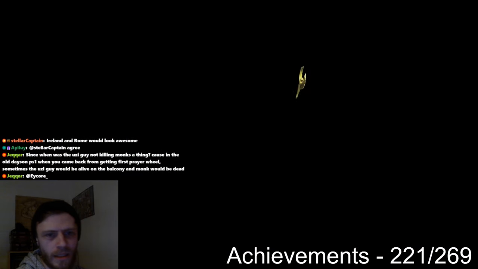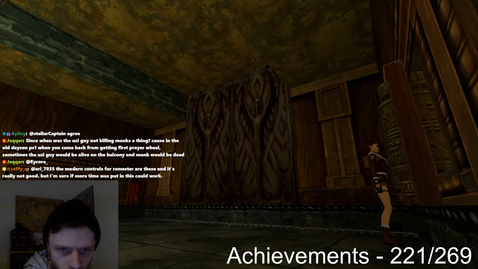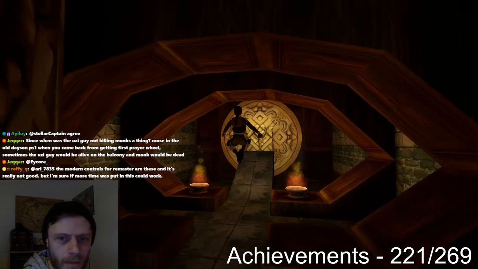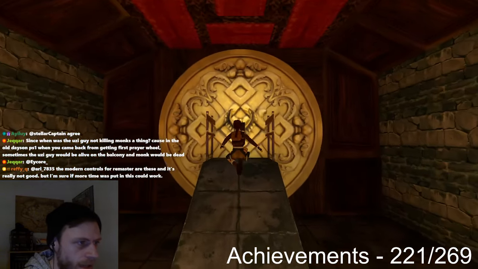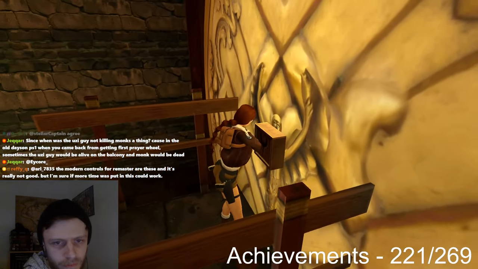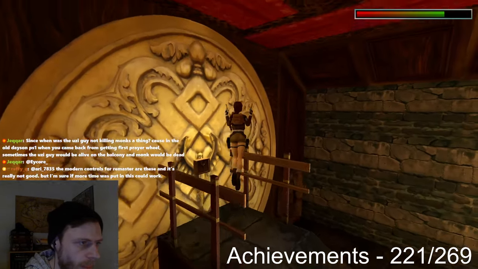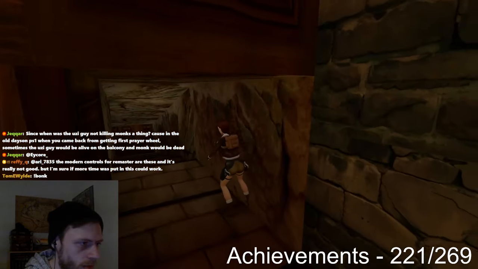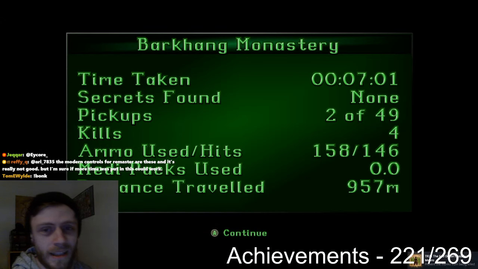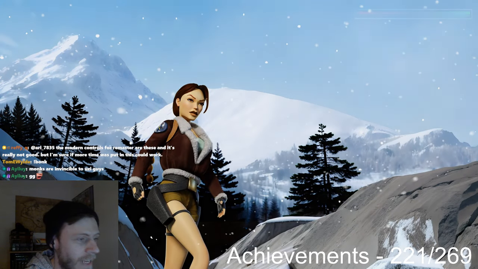A moment of truth. Let's see if the achievement will unlock. Since when was the user guy not killing the monks a thing? In the original game, they can't kill them for some reason. Okay, glitches work. Right, that's good to know. That's a fast way of getting that achievement.